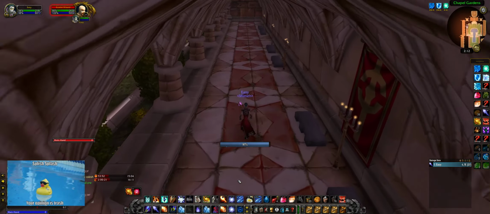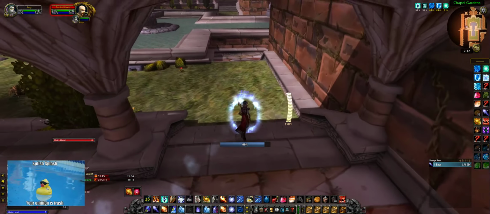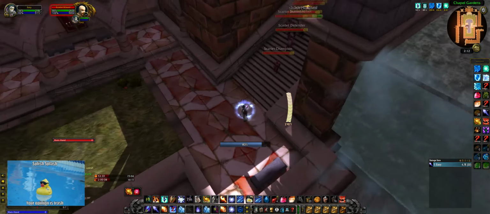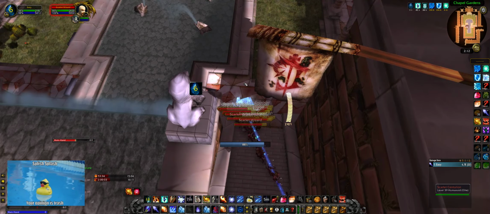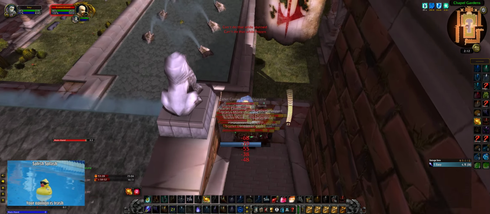Here I like to save my frost ward and ice barrier earlier, so it's ready when I come out of the block down here. I like to block on the stairs because you take less damage from the mobs when you get out of the block. You can stack them tighter by blocking here or blocking up here, but you take way more damage doing that, so I prefer not doing it.